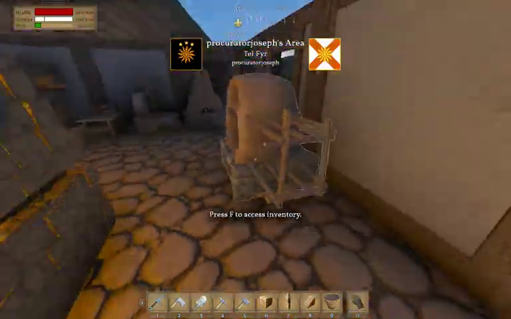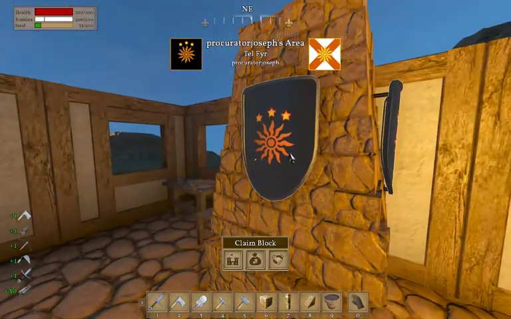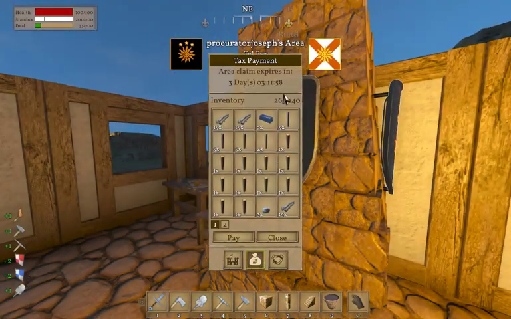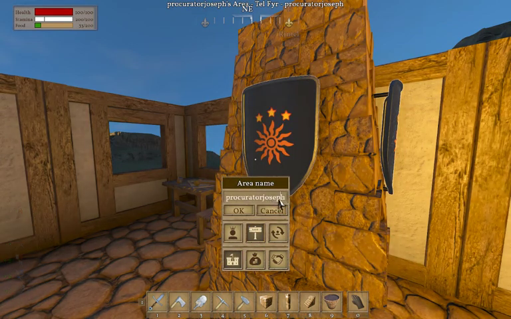I extended this out one. I put these 4 in, so we have 4 claim blocks. They're all taxed out for about 3 days now. Let's name this area. I hope this doesn't cycle on the bottom left of the screen indefinitely. It seems like that's an issue.